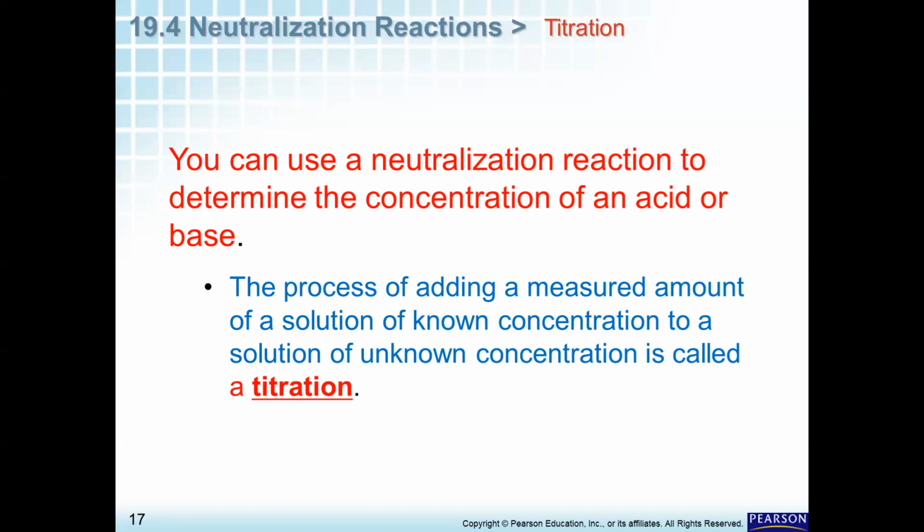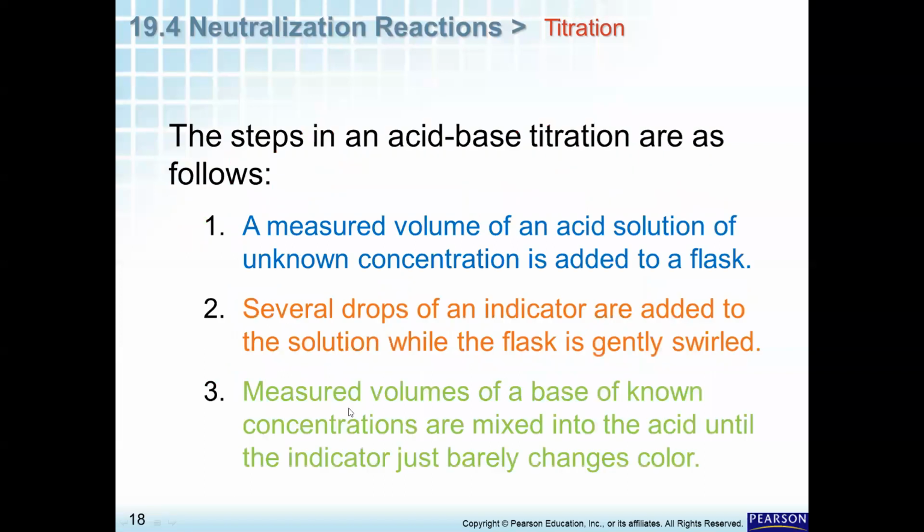Remember that when we have a neutralization, the number of moles of H plus is equal to the number of moles of hydroxide, right? So if we know one, we know the other one, they are equal. Once we determine the number of moles, with the help of the volume that we are using, we can determine the concentration, which is known as the molarity. Molarity is equal to the number of moles divided by the volume.